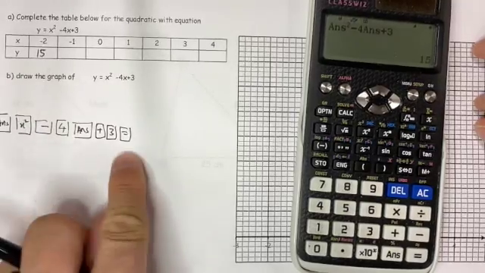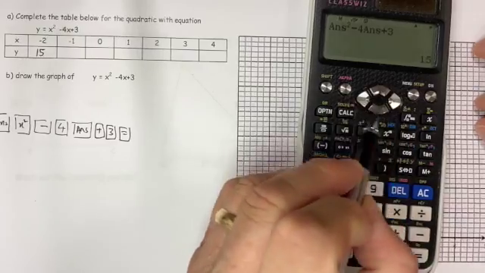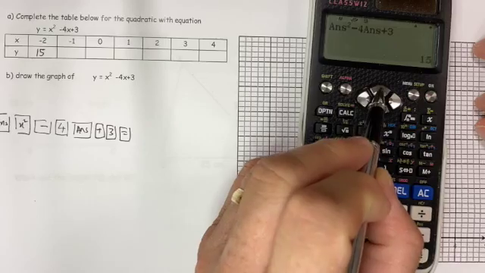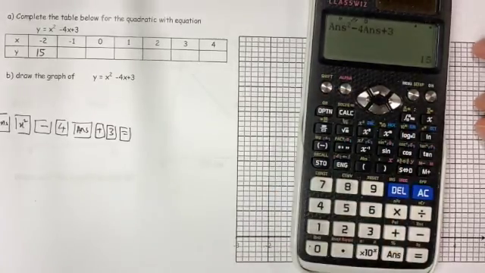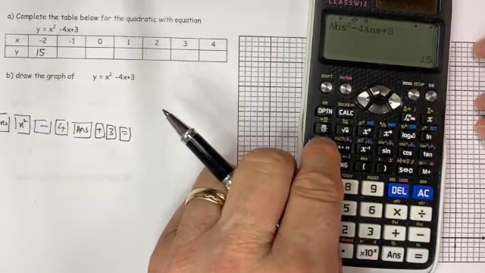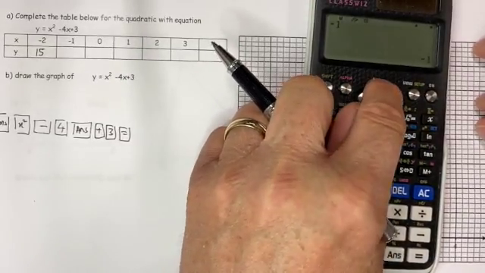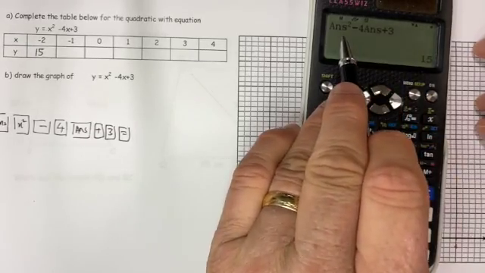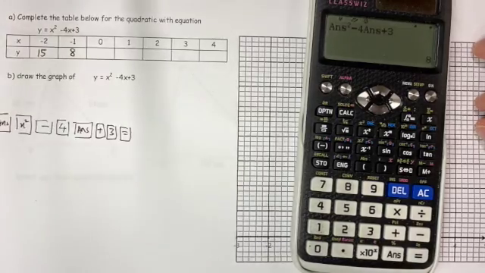Now you can type that in each time. However, you don't need to, because this up here, which on the other Casios is a blue button, if I use the upper button here, that will come up every time as long as I don't cancel anything. So this is what I would do. -1's next, so -1 equals. If I press that up arrow, my equation comes back up. If I now press equals, I get the second y coordinate very quickly.